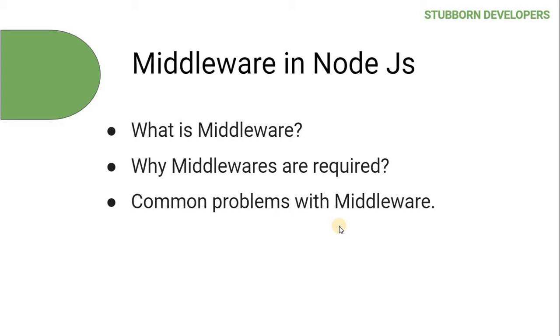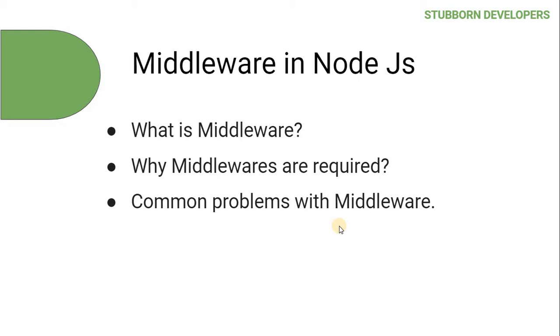Now we will discuss why middlewares are required. Suppose we have two layers of our website. The first one is for the public users who can come to our site and access the public pages. The second is for the admin users, or the pages that can be accessed only after login. To validate which user can access which pages, we can use middleware to check whether the user is logged in and whether they are accessing a public page or a page that can be viewed just after login. That's why we use middleware in Node.js.